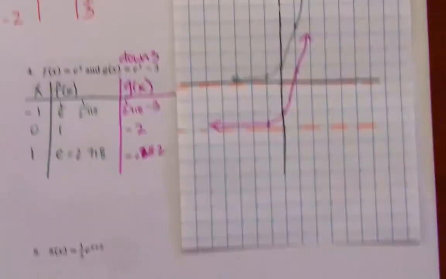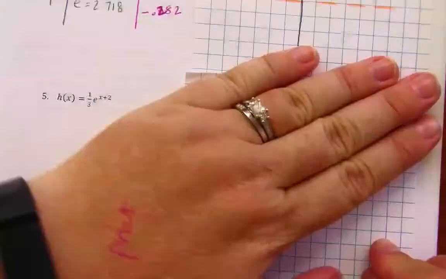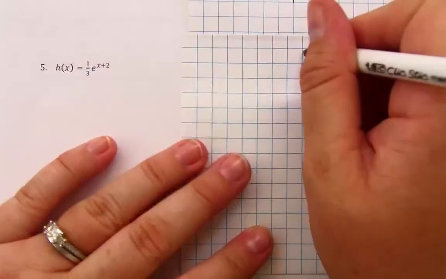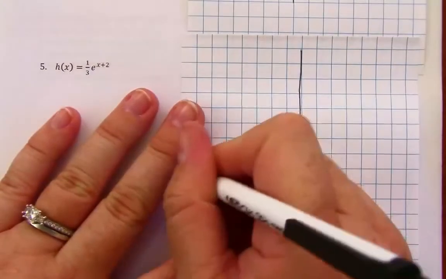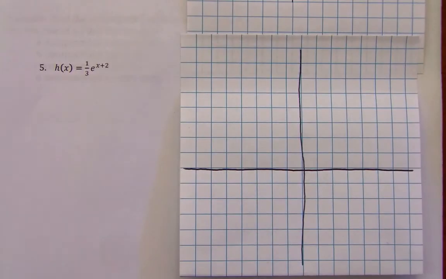Now we've got one more example here. And this one I'm not asking you to graph two different functions. However, if it's helpful for you to graph the parent function first, you're more than welcome to graph the extra function there. Okay, so let's go ahead and set up our graph here. And setting up my table.